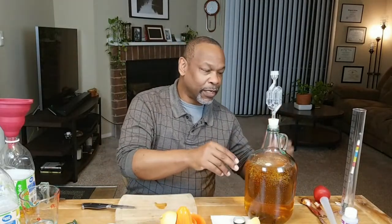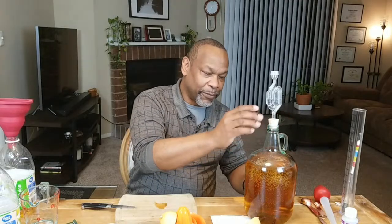For the next 3 to 5 days, or at least the next 3 days for certain, more than likely I'll just take off the airlock, put the cap back on, give it a good quick little shake to get some more oxygen in there, and that would be that. After 3 days, I don't do that anymore because it's not necessary. Usually after a day, you'll start seeing activity, CO2 being produced, alcohol being produced, CO2 pushing itself up and through your airlock, and there you go.